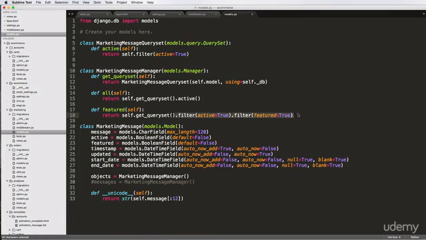We could do it this way, but the bad thing about this is it's first going to filter it, and then it's going to filter it again, right? So it's kind of like I only get the active ones, and then I filter it again. So if I cut this out and go this way, then it's going to get the featured ones and then get the ones that are active.